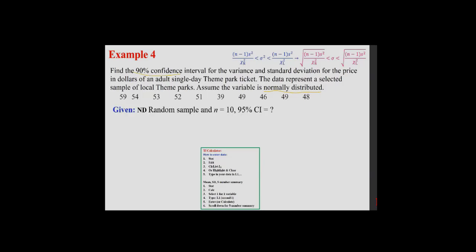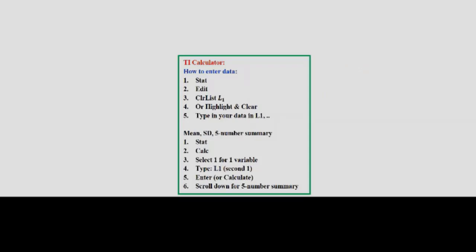If you look at the top formula, we need to calculate and find the value of s. You have two choices. You can do it by hand, by finding s squared. The formula was the summation of x minus x bar, quantity squared, over n minus 1. You can go through the process of finding that. Or you can use technology such as a TI calculator. I'm reminding you how to enter the data into, let's say, one of those lists like L1, L2, you name it. Then you do the calculation and it gives you everything that you need: a mean, standard deviation, five-number summary, everything will be there.